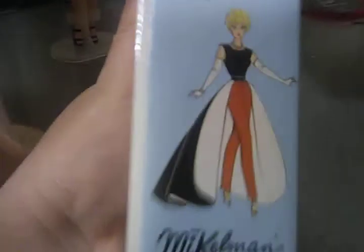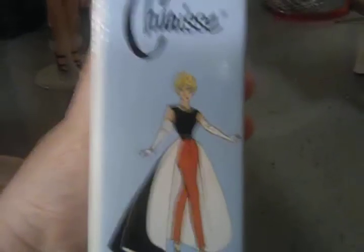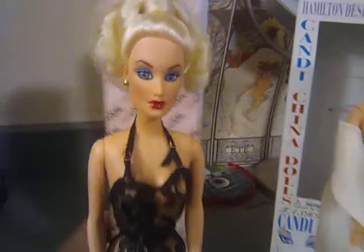This one, though, I've seen a lot online. Not in full completion, but I have seen it. So anyway, going back to this one. This is the McKelman, another McKelman doll. She is hard to get cheap. I've seen her sold for like $200, $100 something dollars.